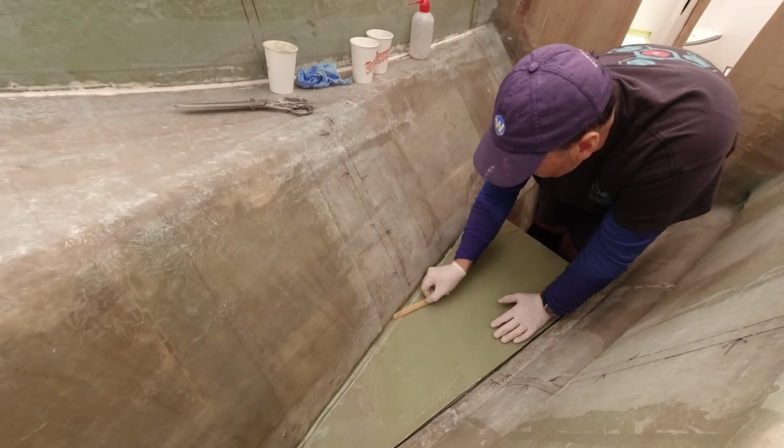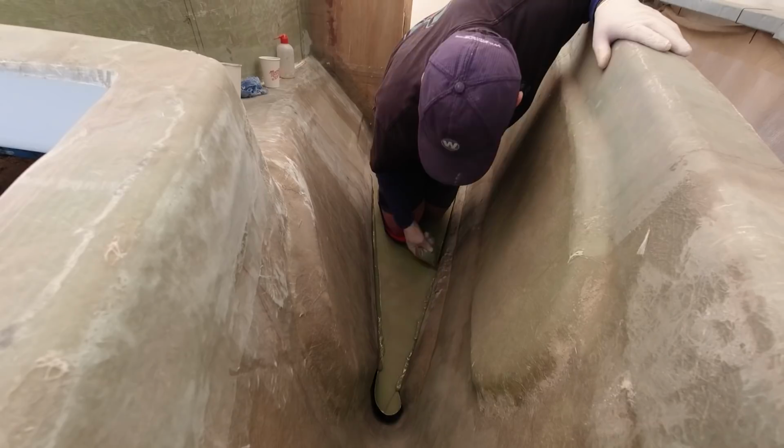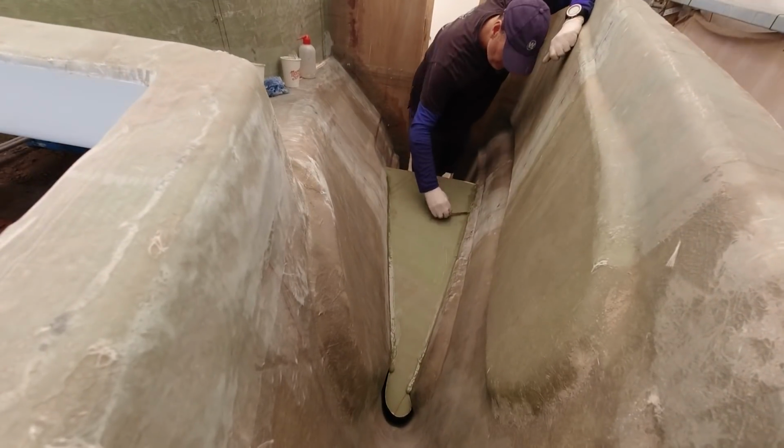I want the radius to give me the ability for water to then pool on the top of here and then fall out through a skin fitting.